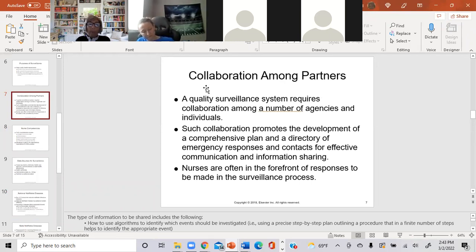Okay, with COVID, who are we collaborating with? Let's say there's a COVID outbreak in a school or an assisted living facility, right? Who do we have to coordinate with? The health department, the infectious disease nurse, the patients, their families. In the schools, who's been identified as positive, who's vaccinated, who's not, who needs to be isolated, on and on.